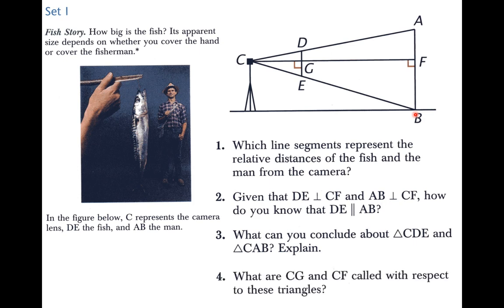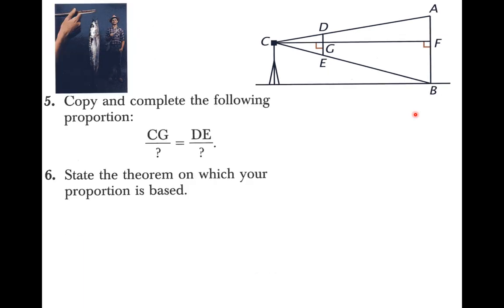A few more questions about the parts. We already answered that one. A little bit more. Now we're going to make a proportion. Remember the previous item had you talk about triangles that were similar, and if they are, then their corresponding parts are in the same ratio. So here we've got parts of the smaller triangle. We have the altitude compared to the base, or the right side of that triangle. So you just have to put the corresponding parts into this proportion.